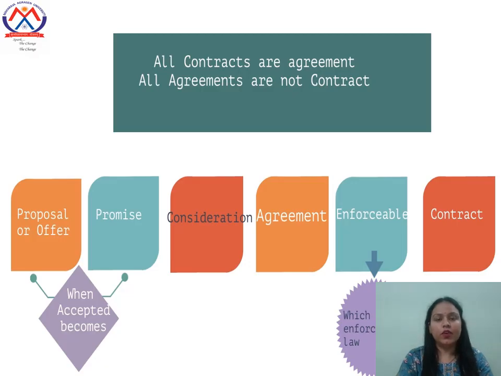The current slide will help you understand these concepts and definitions more easily. It is said all contracts are agreements, but all agreements are not contracts. A proposal or an offer, when accepted, becomes a promise, and when promises are made in such a way that they form consideration for each other, it forms an agreement. When a particular agreement is enforceable in a court of law, it becomes a contract.